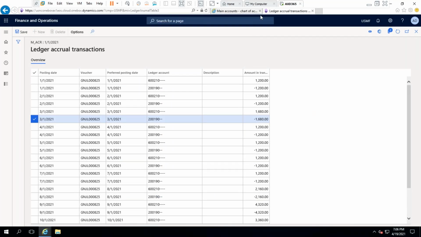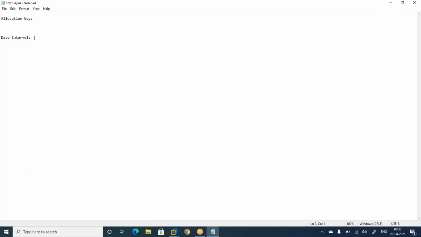So is it clear now, everyone? This date interval function, a small function about allocation key and date intervals, is a very small tool, but it is really useful, because in implementations we need to develop reports. We need to configure or develop many reports as per the client requirement. At that time, majorly this date interval will be useful. Wherever the date fields are there, we can attach it as a date interval. You can reuse this function.